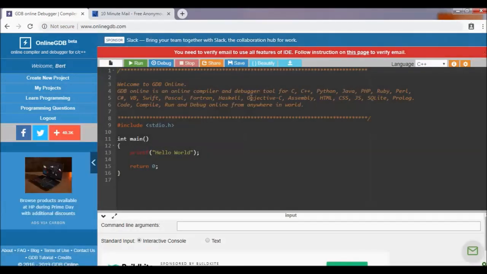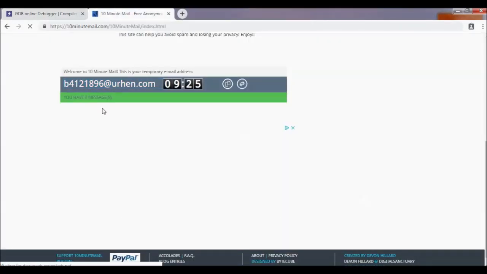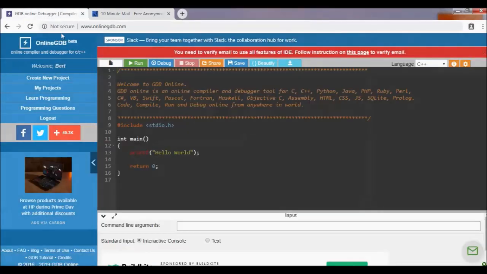Okay, so we have to verify my email. So I'm going to go back to this email I have. And it says I have 0 messages. I'm going to refresh it. Okay, there's no email yet.